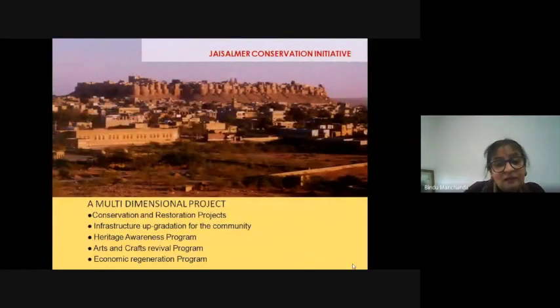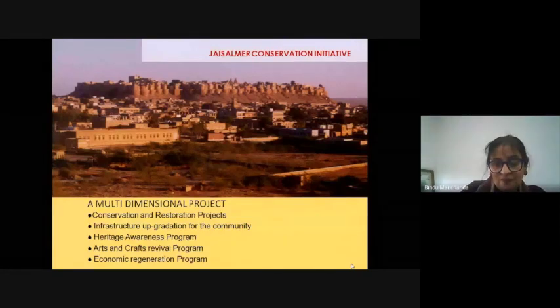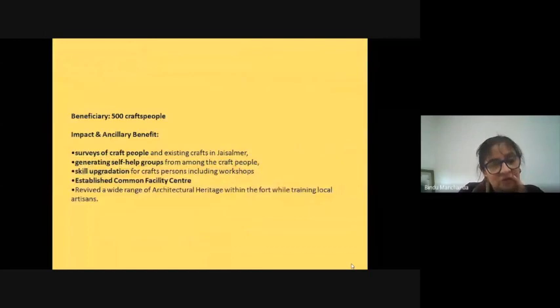Okay, now Jaisalmer, we have worked in Jaisalmer for 20 years, and it's a very, very long presentation. So I won't talk much, because we want to show you a film also. I'll go through this very quickly, and as I said, you can always contact me if you need further information. So this is all that we did. I will quickly go through this, because once I get involved in my talk, I also forget time.